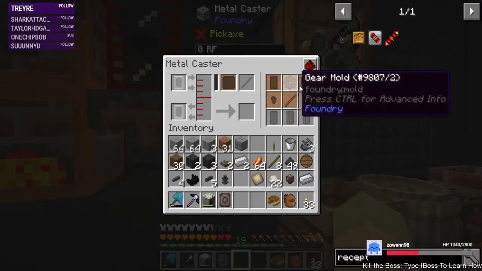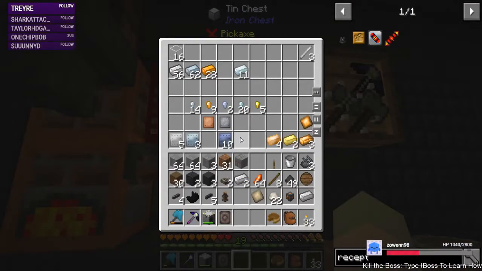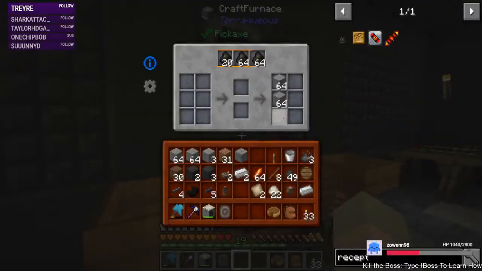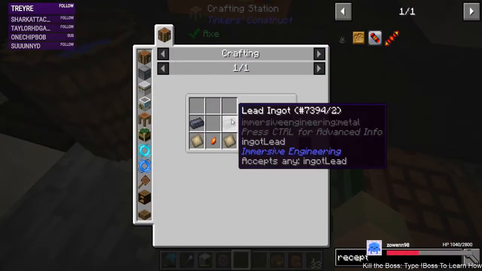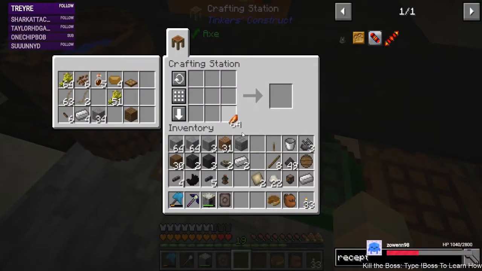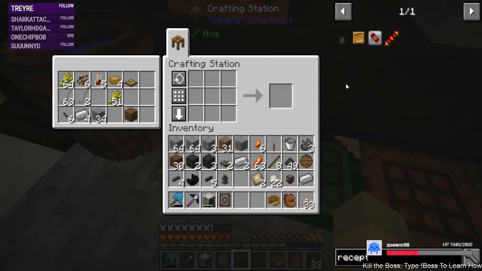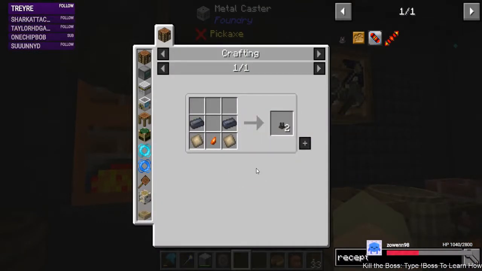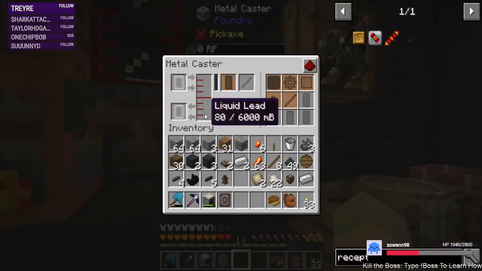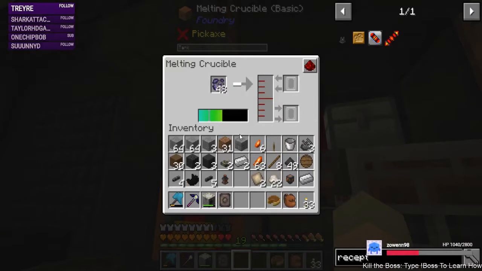And this is set to ingots. Alright. What else do I need? An ember shard. I only have crystals. Can you break these down? You can. Fantastic. So once I have 2 lead, I'll be able to do that. And this won't take very long because lead melts at a low temperature. Yeah, look at it go. Look at it go!